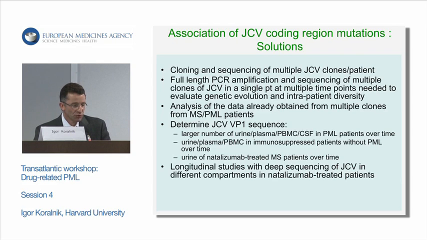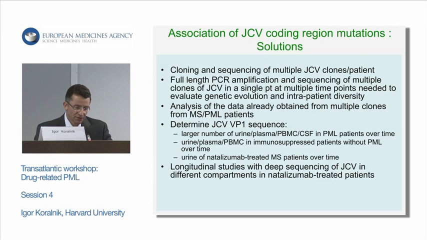Well, I think it would be worthwhile to perform cloning and sequencing of multiple full-length JCV clones per patient. And the full-length PCR amplification and sequencing of multiple clones of JCV virus in a single patient at multiple time points would be needed to evaluate the genetic evolution and intra-patient diversity, which is something that's never been done before.